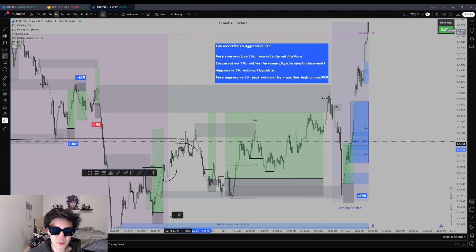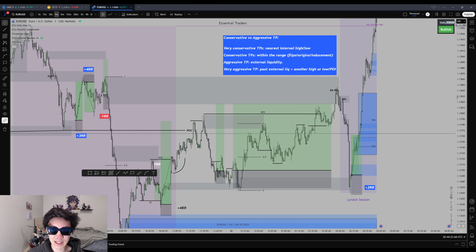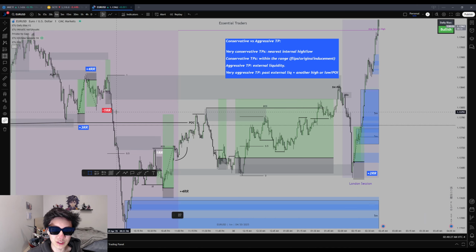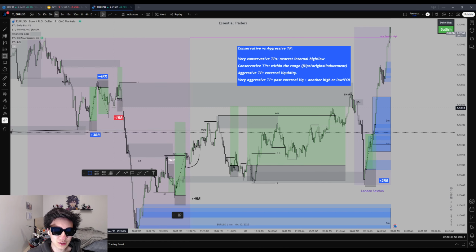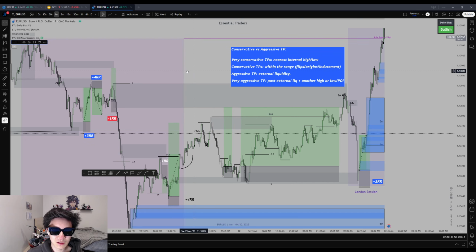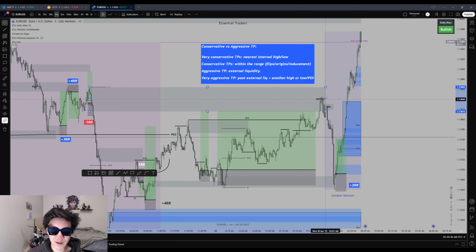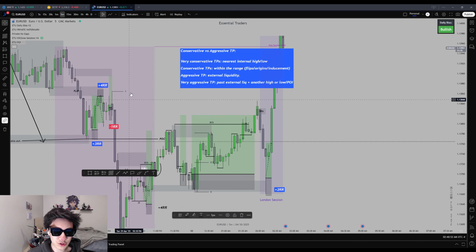Inducement, flips, and origins. And again, all a flip is literally just a POI within a range that is not the origin. So if it's a POI that's not the extreme or the origin, it's a flip. So you can consider this a flip, you can consider this a flip. This is most definitely a flip right here. Whereas the origin will be somewhere around here. So I mean, it could be this, could be this. This is in the rough vicinity, right? This would be a 5-minute origin right here, right? If you go to 5-minute, this is the origin on the 5-minute right there.